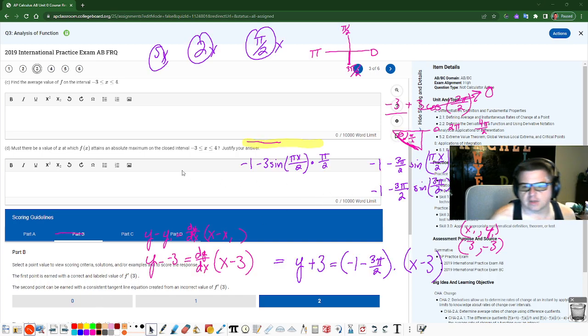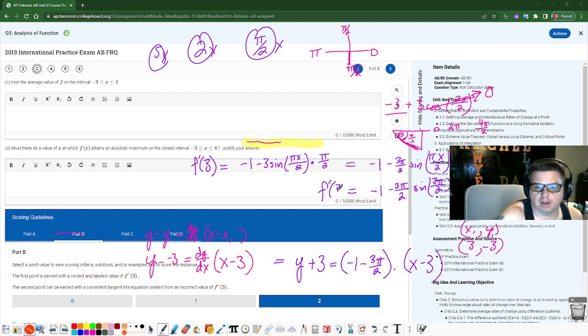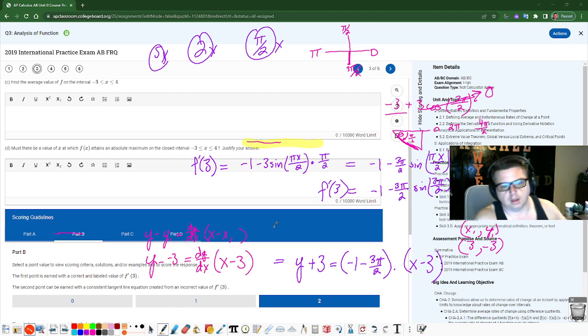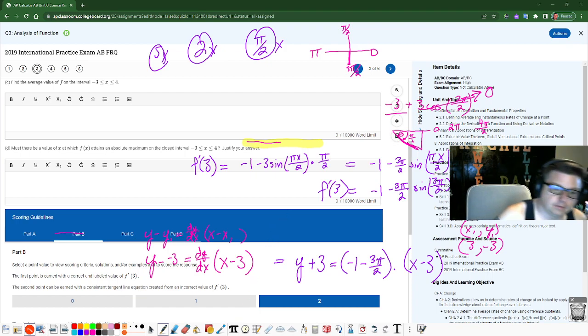Did we label this f prime equals 3? Yeah, I don't know. I don't think so. I think this needs to be f prime at 3. And then if you kind of continued that, f prime at 3. But if I would have labeled it dy dx equals this, I think I could have gotten away with it. So yeah, that could be a little sketchy there.